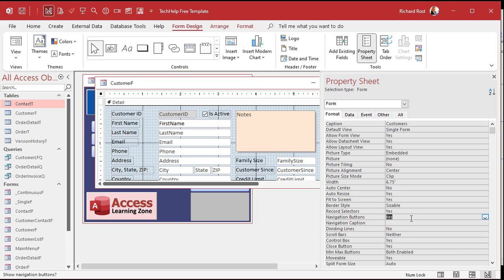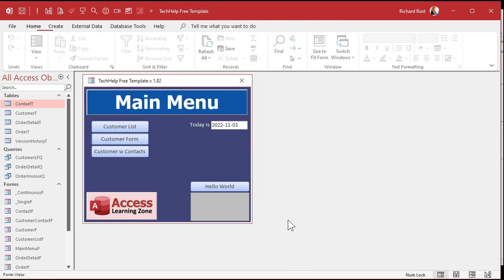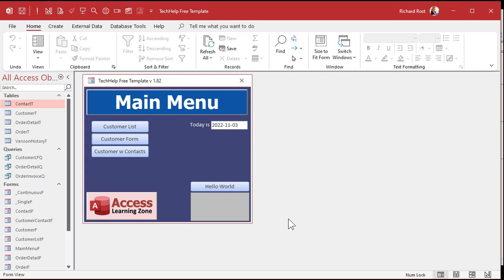I know which one's which in my brain. I've been doing this so long, but I always say the wrong one. I don't know why. I think record selectors, and I'm thinking this because you use those to select what record you're on, right? Your brain kind of thinks that way. Yes, I know this is the record selector. Those are the navigation buttons, but I get them wrong all the time. In fact, in one of my early classes, I recorded the whole video and didn't realize I said them both backwards.